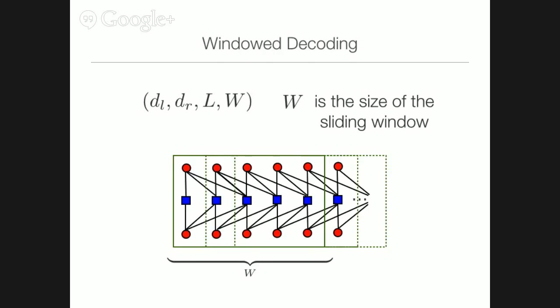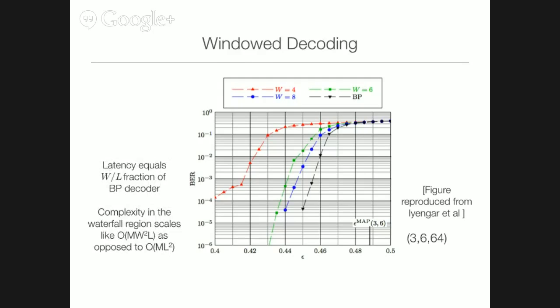What is the difference for the connection width? If you make the window length larger, the complexity grows. Maybe I can show it here. If you do it without the window, your decoding complexity is of order m times l squared, okay? Versus if you do it with the window, then it's m times the window squared times l. But the length could be whatever, 100, right? But the window length might only be 5 or 6.